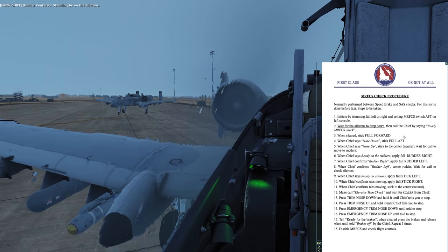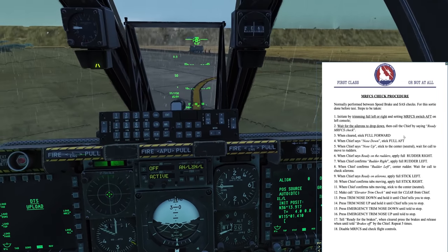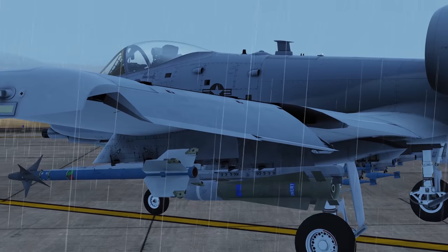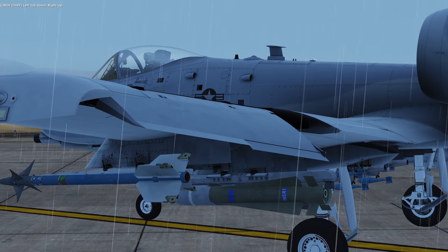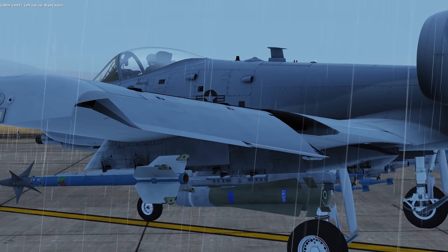Stand by on the aileron. So we need to apply full stick left, then full stick right. Now this should move the trim tabs on the ailerons, so we have a check at those guys. And zoom in. Full left. Left tab down, right up. And full right. Left tab up, right down. And neutral.